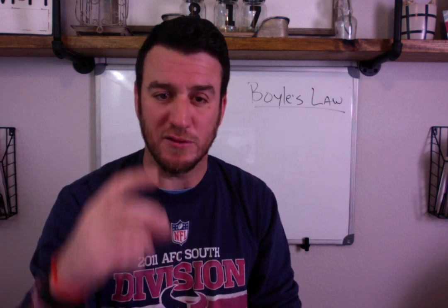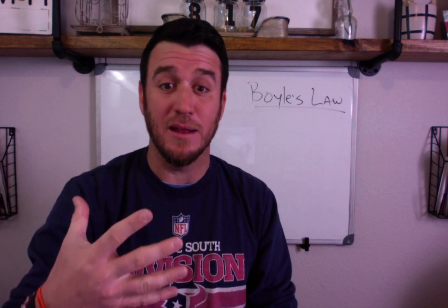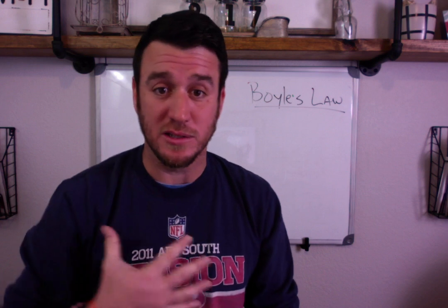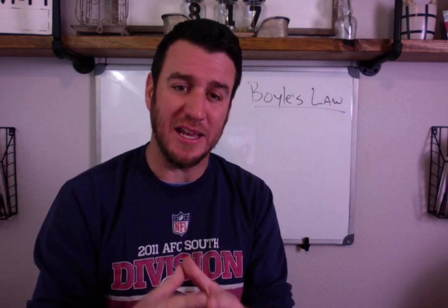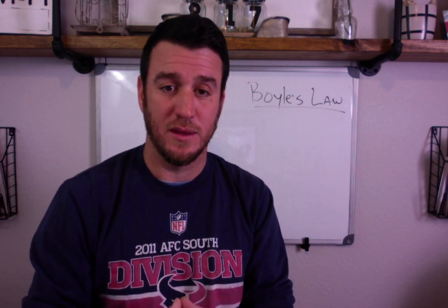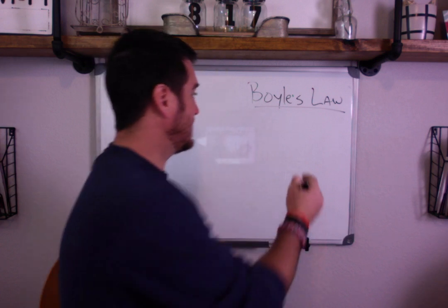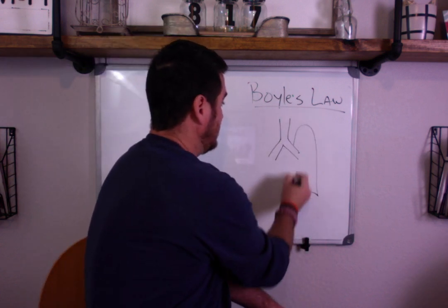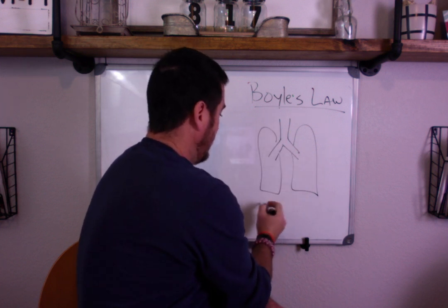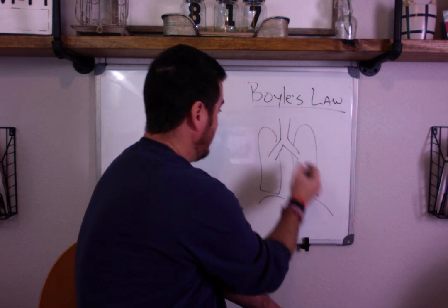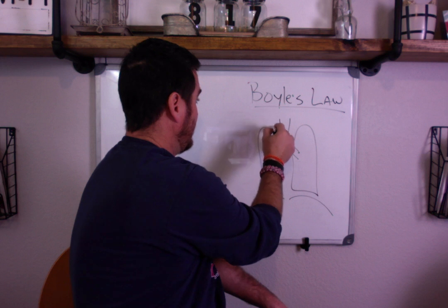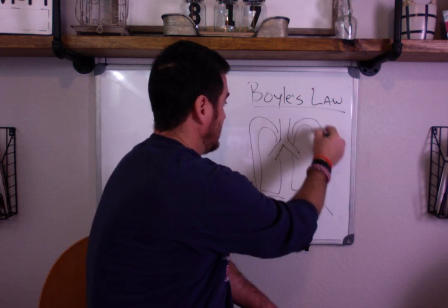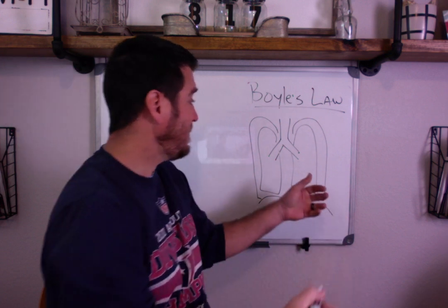Now, what you have to do is you have to put your mindset into thinking that when we say a container, we're talking about our lungs. And this is for spontaneous ventilation. When we talk about spontaneous ventilation, we have lungs, we have diaphragm, and we have a cavity around our lungs. Okay?